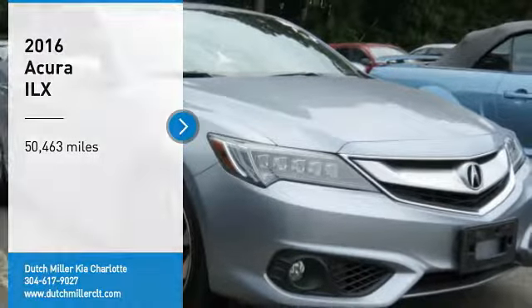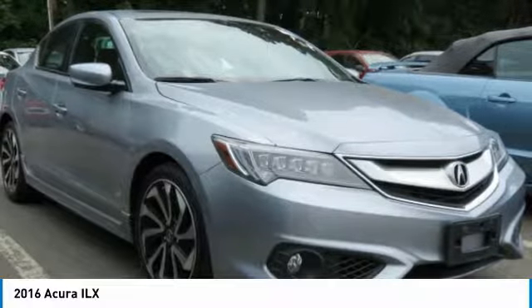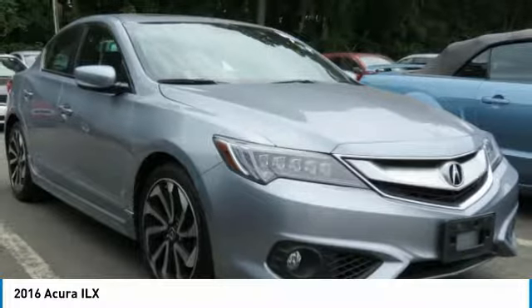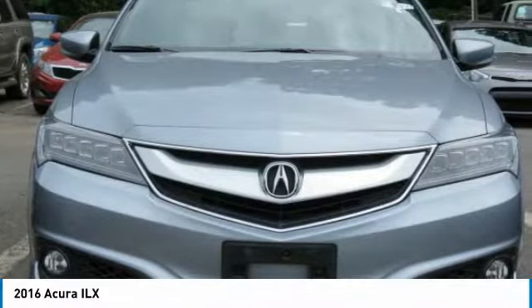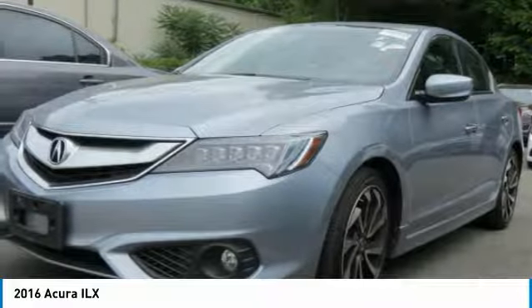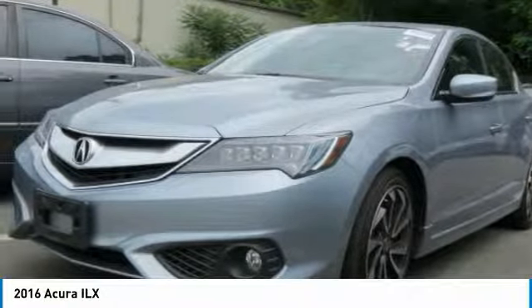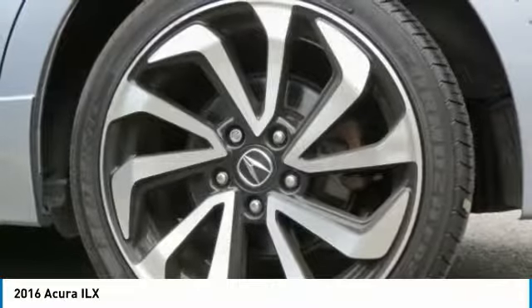Come test drive the 2016 ILX. The luxury in the new Acura ILX includes leather heated seats and a powerful array of voice command and high-end technological advancements, while being powered by a high-performance engine that propels this compact sports sedan quicker than you may expect. If enjoying the drive is something important to you, then the ILX might be the one you are looking for.